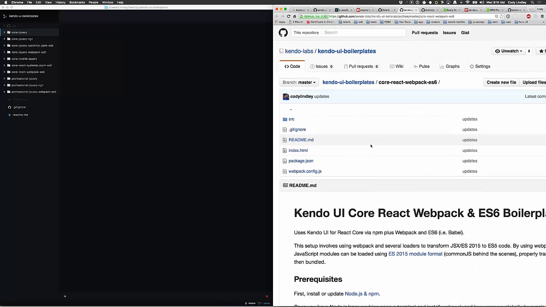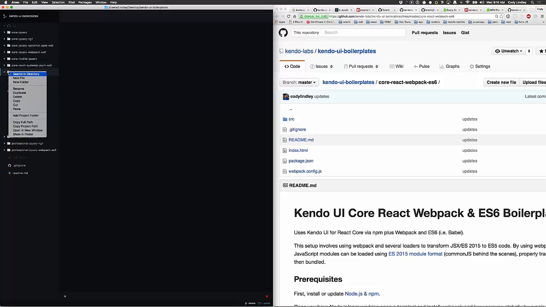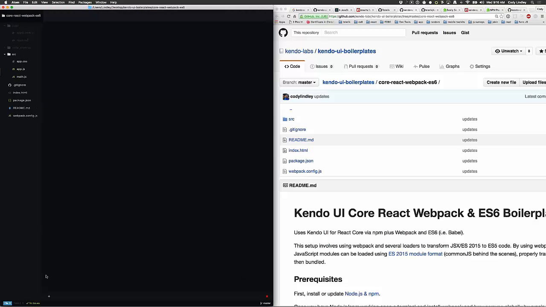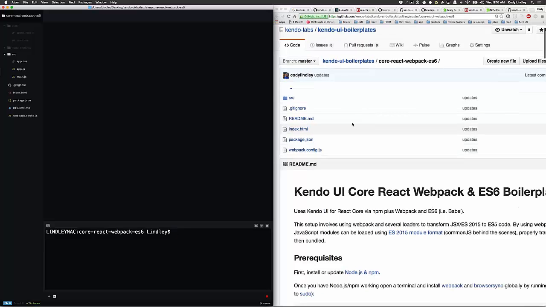So I think the way I'm going to introduce the React components is really just to spin up one of these boilerplates again and start looking at what's in that boilerplate, just to not only show the React components but show how easy the boilerplates are to get started. So I'm going to jump back over to Adam, and we're going to grab the core React Webpack boilerplate. I'm going to open that up in another window, make sure you guys can see it. And over here in GitHub, I already have this boilerplate open.